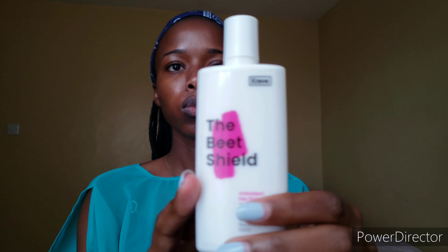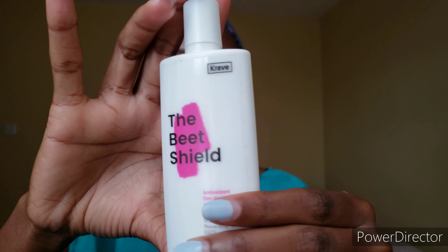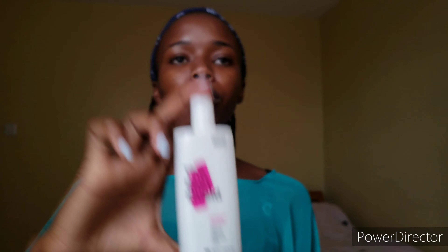I'm putting my hair out of the way so I can begin the makeup application process. This headband is really nice, I really like it. We're going to start with sunscreen — sunscreen is really really important. I'm using the Bead Shield by Crave Beauty, and I've been using it for around four to five months.